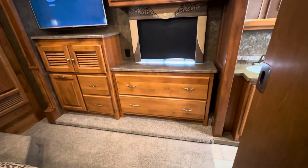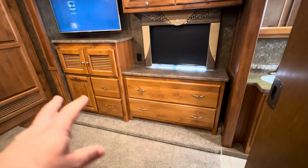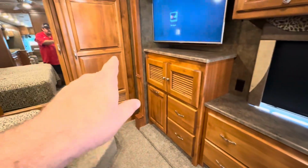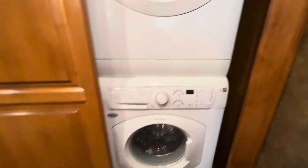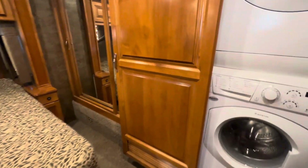All right, before we go back in the bedroom, next to the refrigerator, I always seem to forget this has dual pantries. Let's slide out. And coming on back into the bedroom, we have a king-size bed with carpet that extends into the bedroom. You have that bathroom slide that pops out. There's one of your LG smart televisions. You have a hamper, two massive drawers, two more large drawers, storage above. Right next to that is your stacked washer dryer right here. Very conveniently located right next to the bed, so you can just grab the dry clothes out of there and drop them right on the bed. Makes life easy.